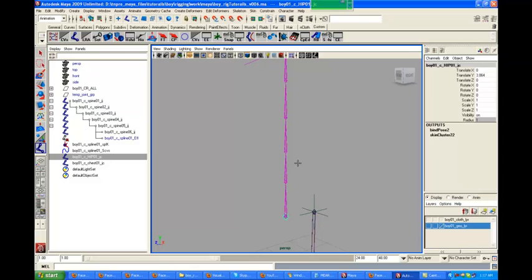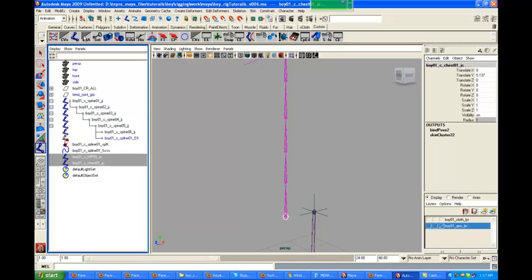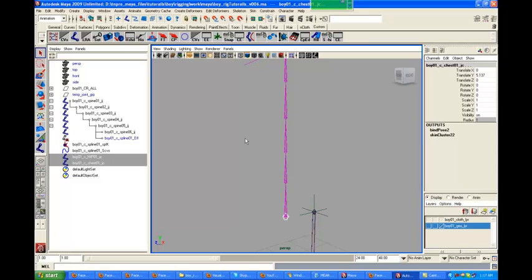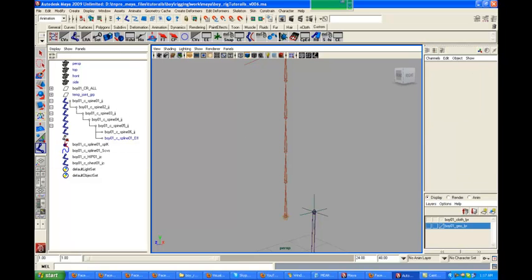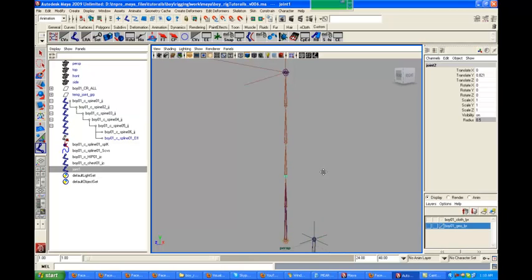Snap to the joints, again, okay, I have 1, 2, getting this, and the last one at the top. So we have created a set of joints.